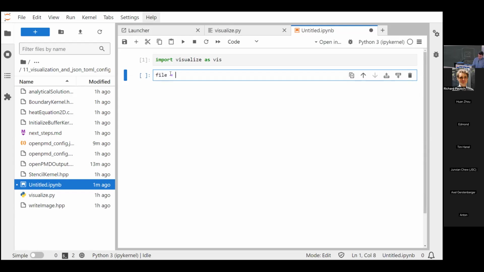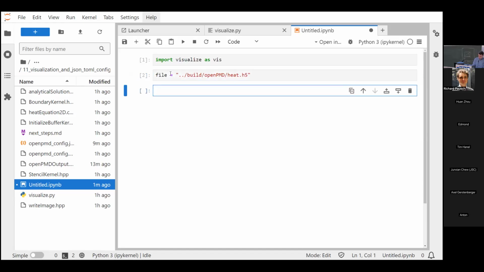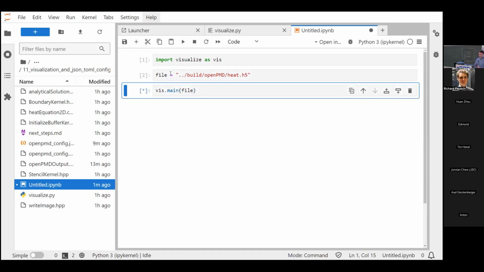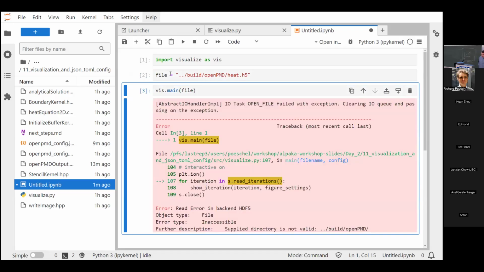So file path we specify here as the HDF5 file. And then try to run it. And of course it doesn't work.